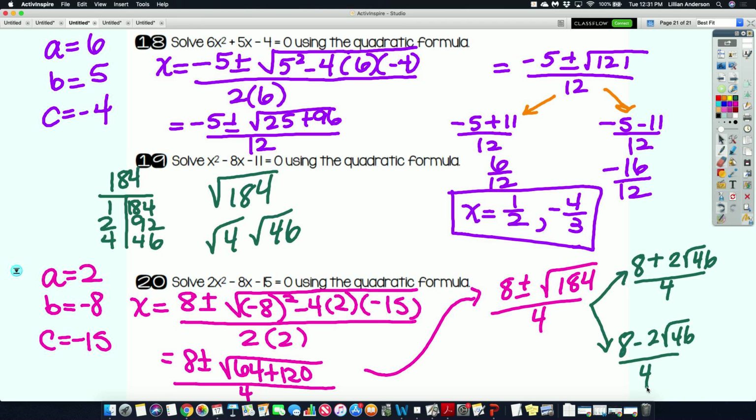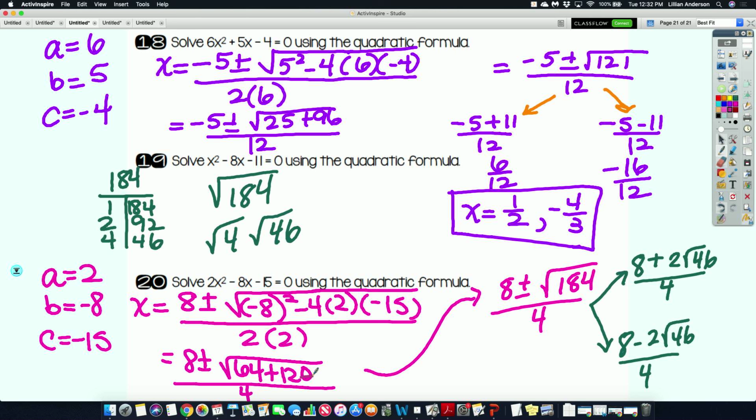You'll want to make sure that you simplify that radical. No, they're not integers. They're technically irrational numbers. Yes, but we're not done, because isn't there a number that can go into 8, 2, and 4? 2. You want to make sure that you reduce. Always, always, always reduce. And since 2 can go into 8, 2, and 4, and I'm talking about the number on the outside, you never reduce what's underneath the radical.